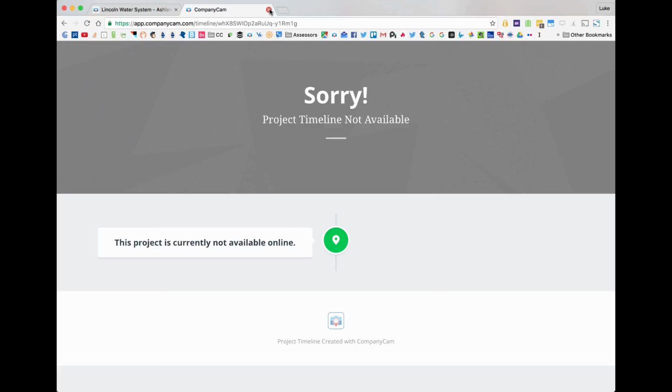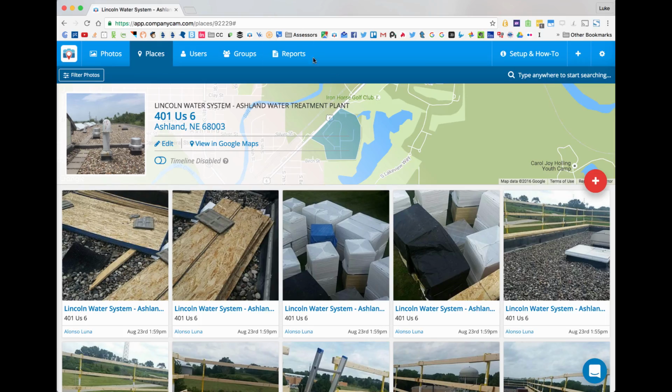And the third would be to link to them on your website. You could have a recent projects page on your website or a blog, and link to these project pages where people could go through and browse pictures of the project from start to finish. So this is something we're really excited about, and I think you guys are really going to like it.